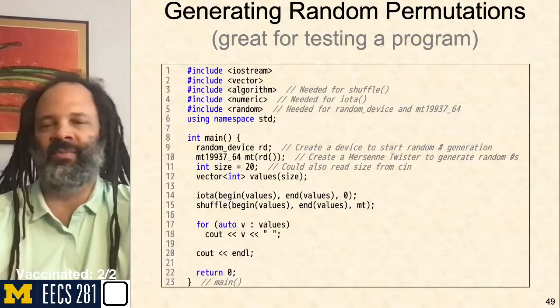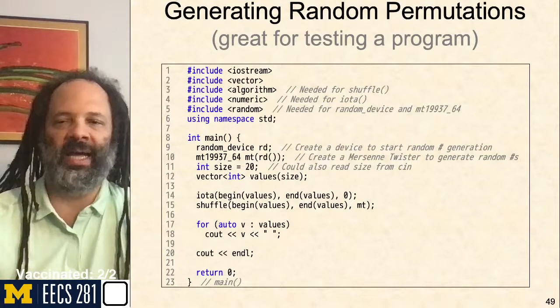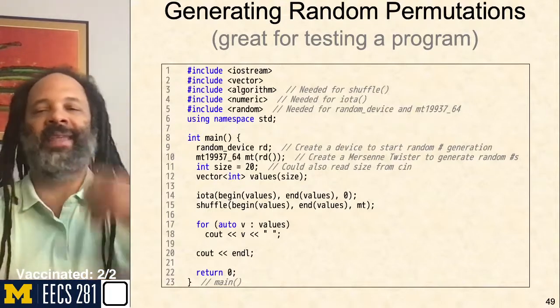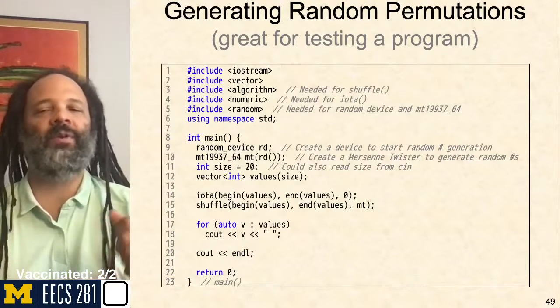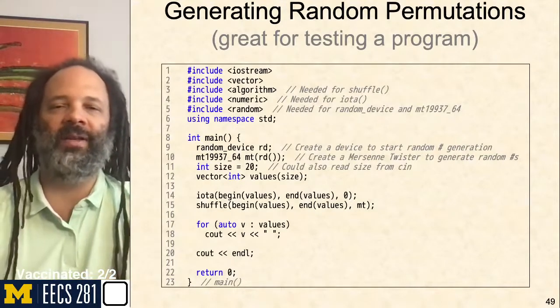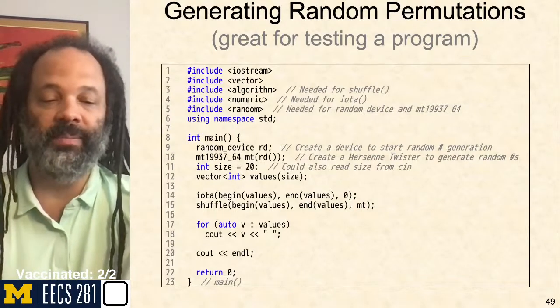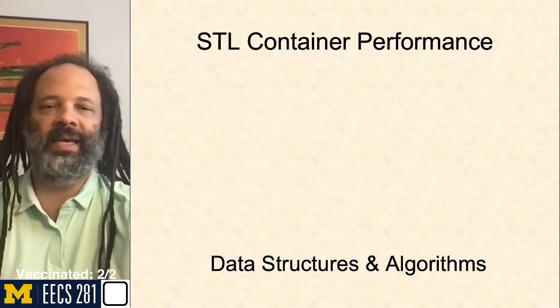And you say, well, I'll just make some random number generator. I'll just throw a bunch of random numbers at it, but I don't know if I got the right answer. A better way to do that is to take a bunch of numbers that you know and then shuffle them randomly. And then you know what the answer should be, but hopefully if you send it in there 15 million different ways, you'll be able to find all of the different orderings that might make this problematical or good. All right, that's using the STL.